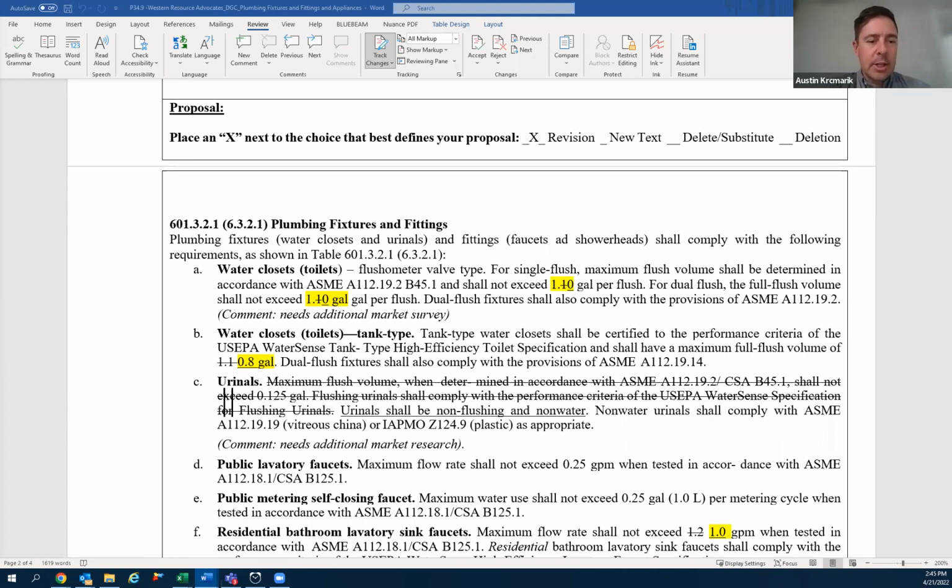Yeah, this is just to respond to Daniel. I agree with what Renee said. The 0.125 gallon flush is pretty much the lowest you can go that's marketably ready. I think EPA WaterSense has one that is 0.1, only one. And when you get up to 0.125, there are many options that are WaterSense labeled. So my recommendation is the urinal pretty much stay how it is. If we stay away from non-water, it stays as 0.125 gallons.